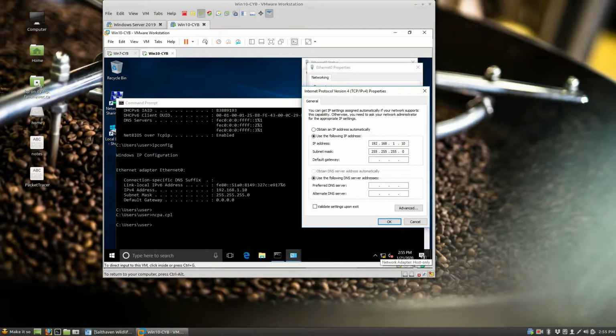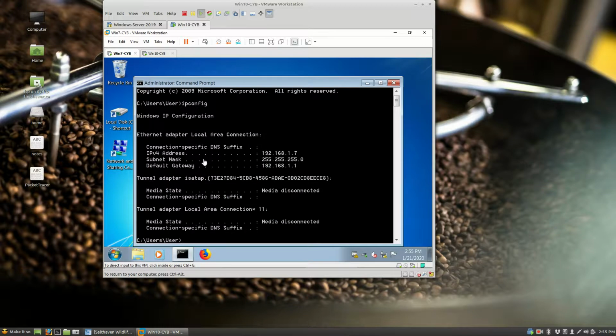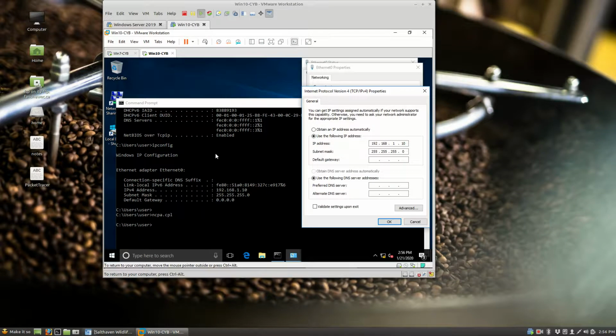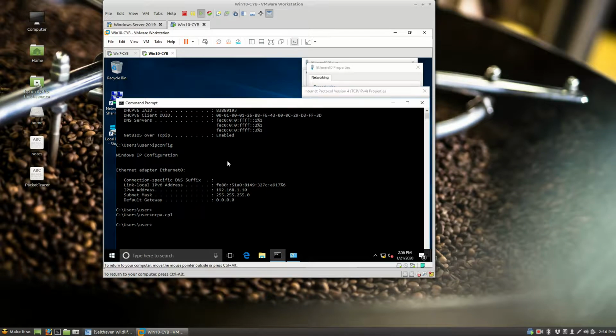So before I proceed, you always want to make certain that they are on the same physical network. So this is a .10, this was a .7. So going back to the Windows 10, I'm going to see if I can send a ping across to the other one.